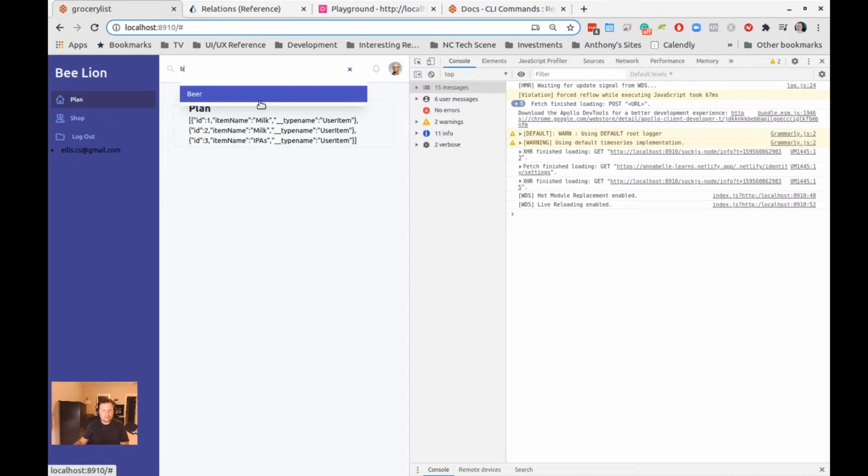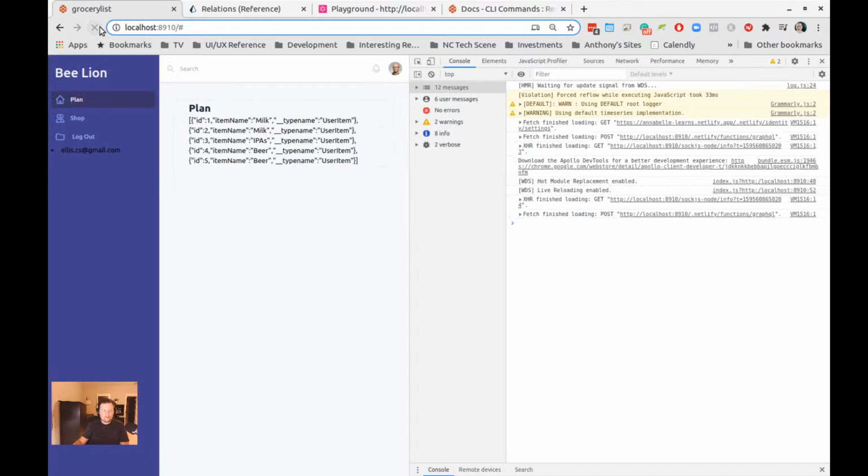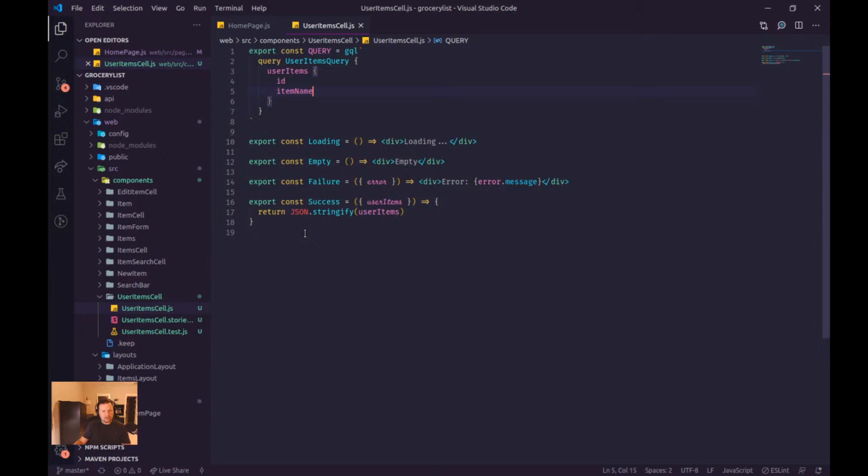Beer, that's the only one. So I clicked beer. That didn't reload it, but if I refresh the page, it did show up. So I have to sort that out in a minute. But we did show that we were able to add items to the user items.